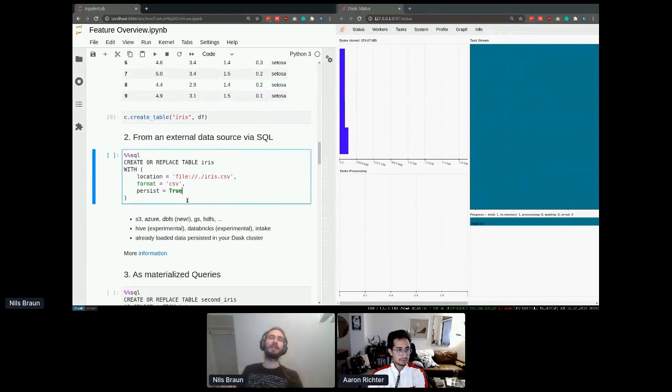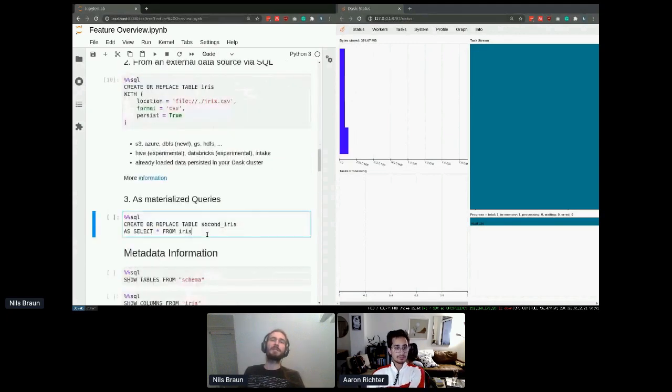The nice thing is here, again, it's Python, it's Dask. So you can immediately use the very huge Dask ecosystem for that. So Dask has integrations for S3, for many things on the Azure ecosystem. Also now coming, Ray knows about it, hopefully soon DBFS, so Databricks file system, Google storage, HDFS, a lot of other things. You can connect to your Hive cluster. You can hopefully soon connect to your Databricks cluster. You can connect to your intake catalog. So as the Python ecosystem is so large, this is really immediately available to you.